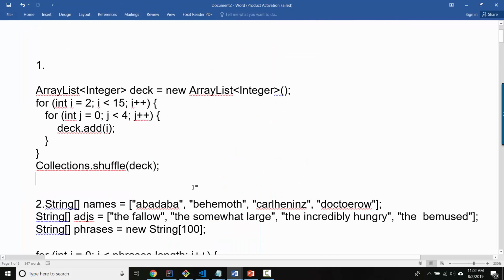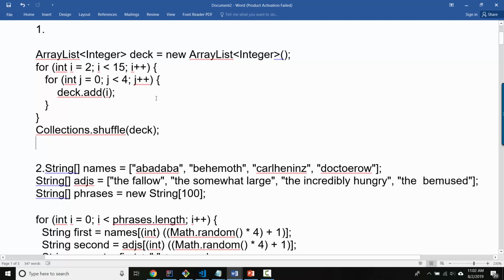I just grabbed a student one at random. So this was for the Deck problem. The student is looping through all of the possible values, starting with 2 and going up to 14, not including 15. And we said that because a deck of cards contains 4 copies of each value, that's what this loop is for. This loops 4 times. And it loops 4 times for each of the i values. So I'm sure that when I say deck.add(i), I'm doing it 4 times.